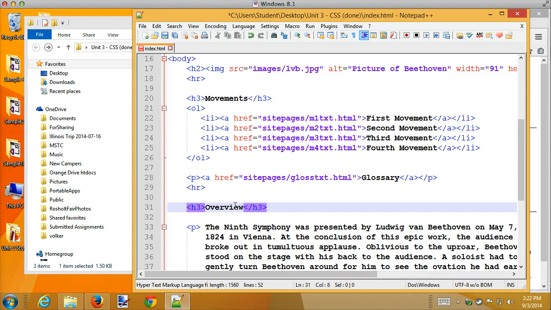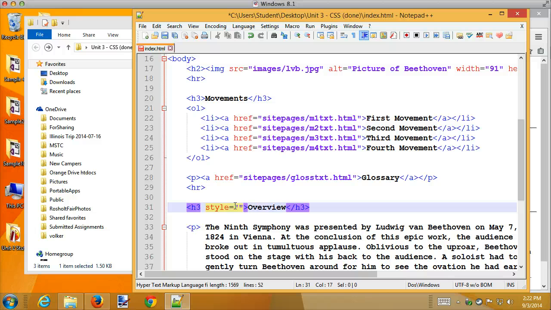To create an inline style, I just type the word style equals, and then in quotation marks, put the styles. You can have as many styles in here as you want. I can change the color, the alignment, the font size, the font, I can do all kinds of stuff to this. If it's that complex, I don't recommend doing it inline. If it's relatively simple, inline's not bad.